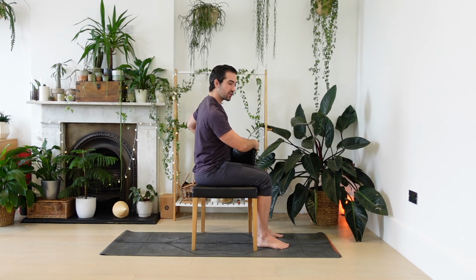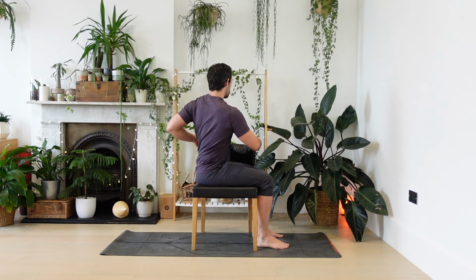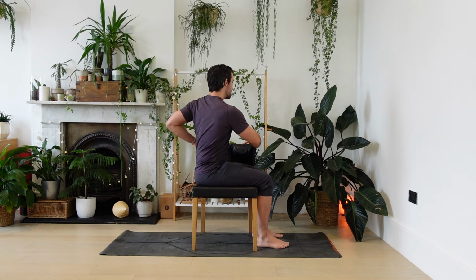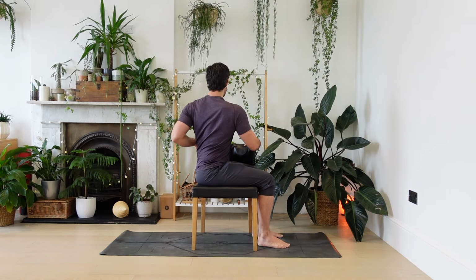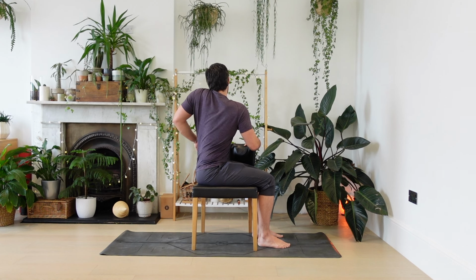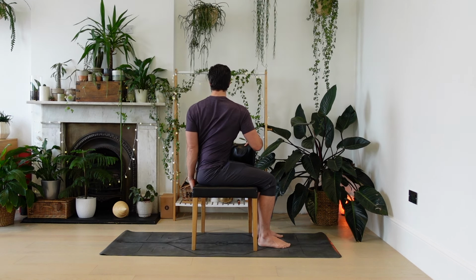We're going to gently turn to face the back of the chair. You could walk your hands around if you want a deeper twist, but we're turning and twisting through the spine. Keep the feet flat if it's possible. Keep the spine tall and breathe in the twist. If you like little details, sometimes that right shoulder comes up by your ear. See if you could drop it down, maybe even catch the hand a little bit lower somewhere.